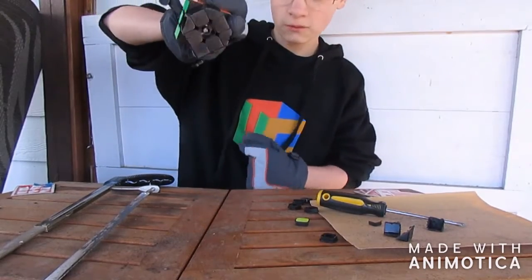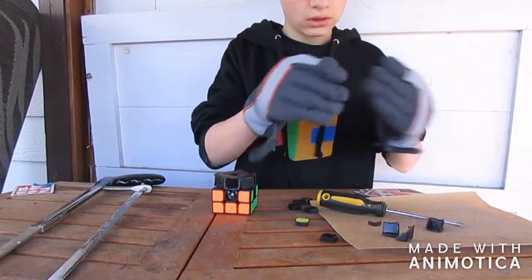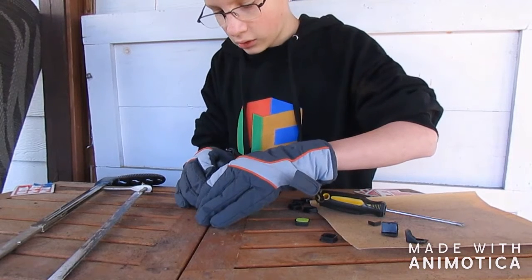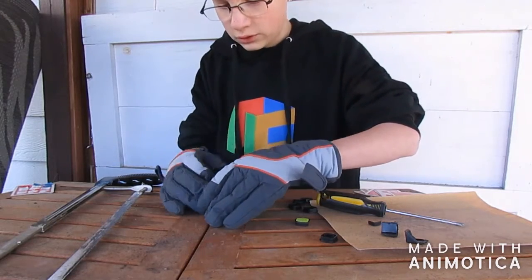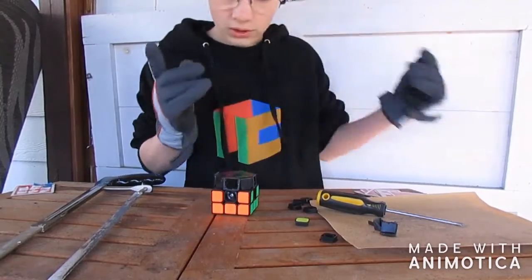Alright, so this is what I have so far. So, let's see. If this goes on here, that looks really wrong. I mean, after I sand it and stuff, but still. So, I almost lost that again.